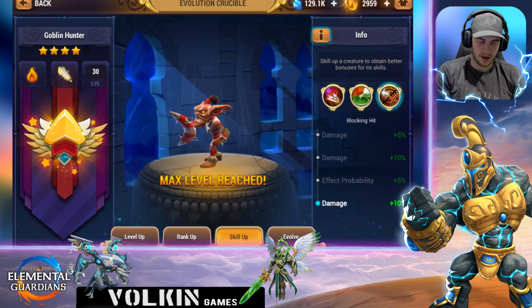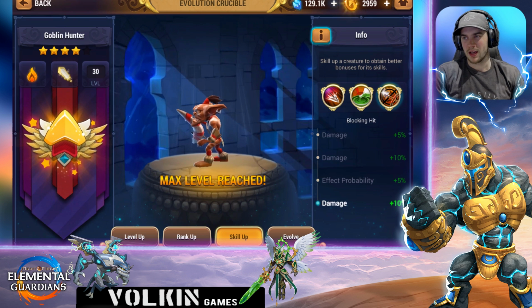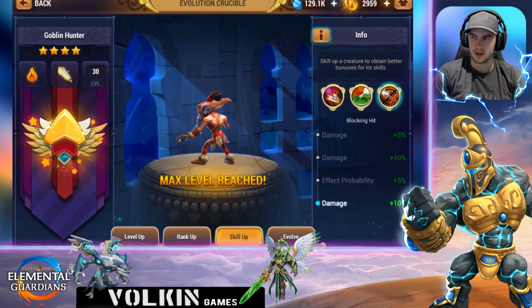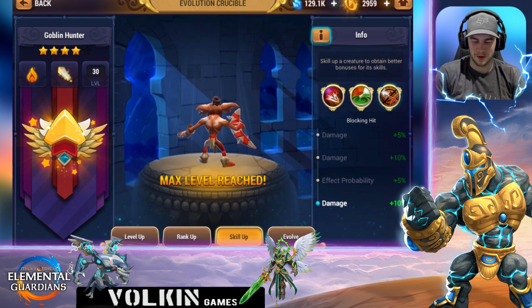But yeah, I've just found him a bit too squishy. His base stats are actually really decent. So his HP is 6,433. This is a 5-star. And his defense is 501. So his defense isn't quite into that percentage range, but it's not that miserable of a defense. So he's actually quite tanky for one of these sort of token 1-star units.